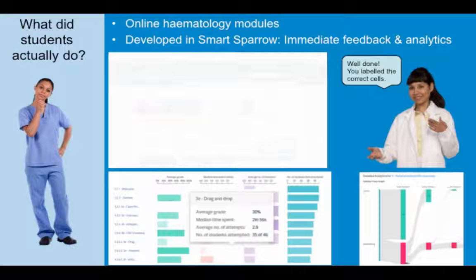As an academic, I could view the analytical lessons and identify further learning that was required. So on the bottom here are all the questions. You don't need to be able to read it, but you can see the bar graphs there. For example, on this question here, the average grade was 30%, which isn't really a good outcome in regards to this question. But I could look at this question in real time and then speak to the students either in their tutorial or adapt the lesson to this.